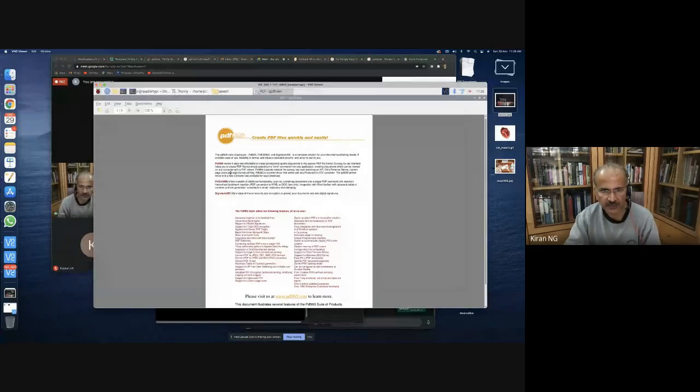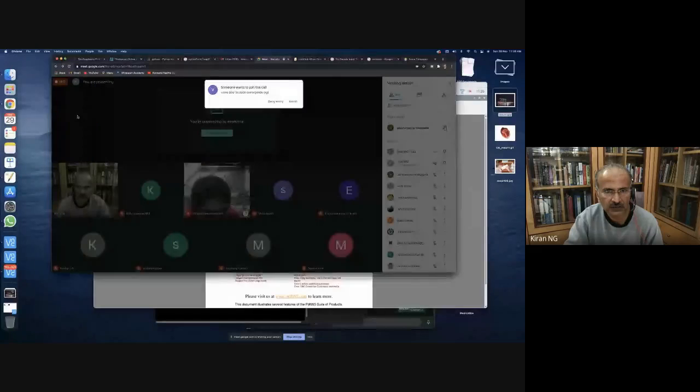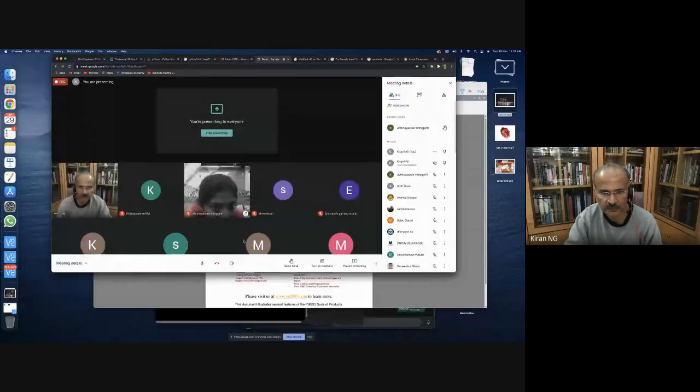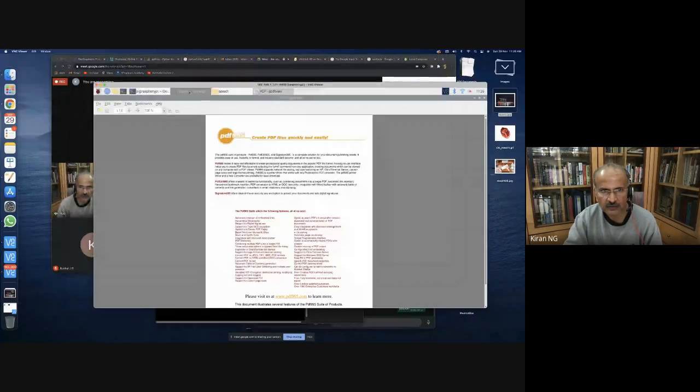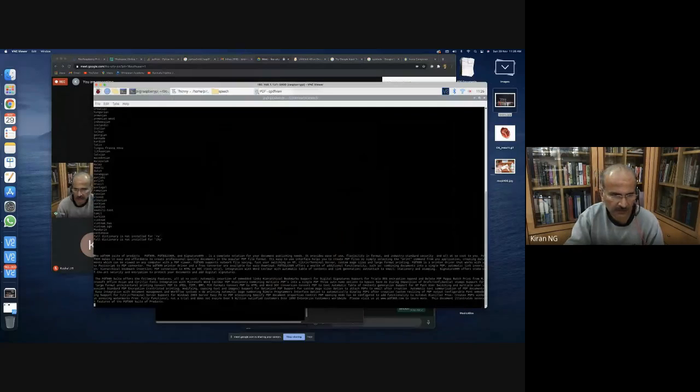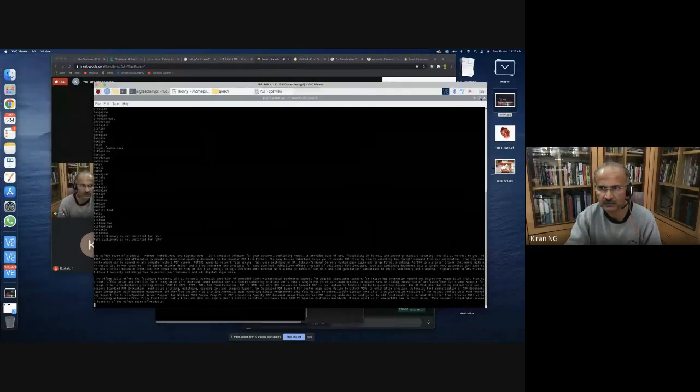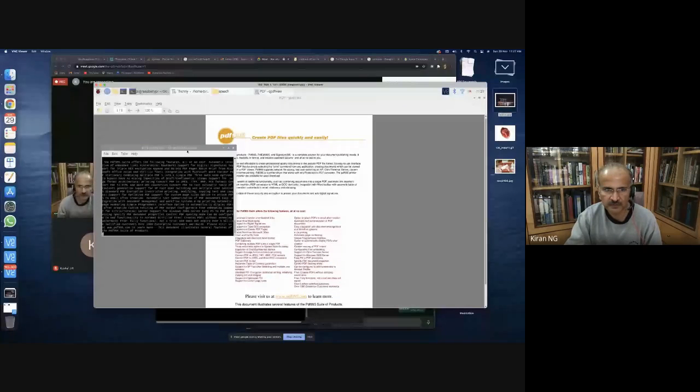This is a PDF which I am reading. It has a lot of color, fonts, and all these fancy things. Now let me show the code where it is translated. Look at this, the PDF 995 suite of products. Let me bring both together.